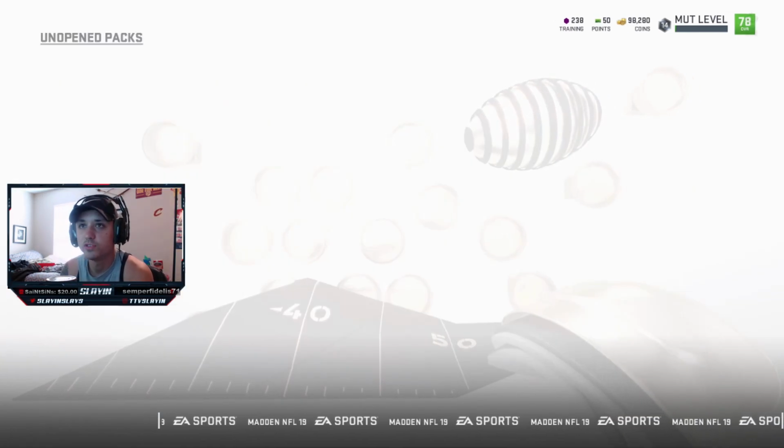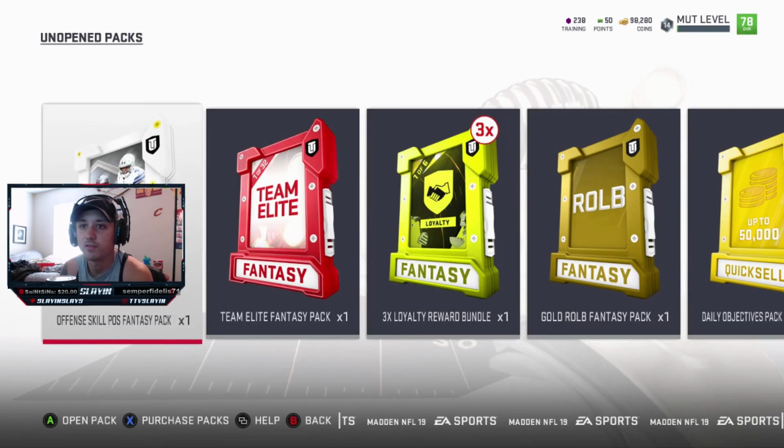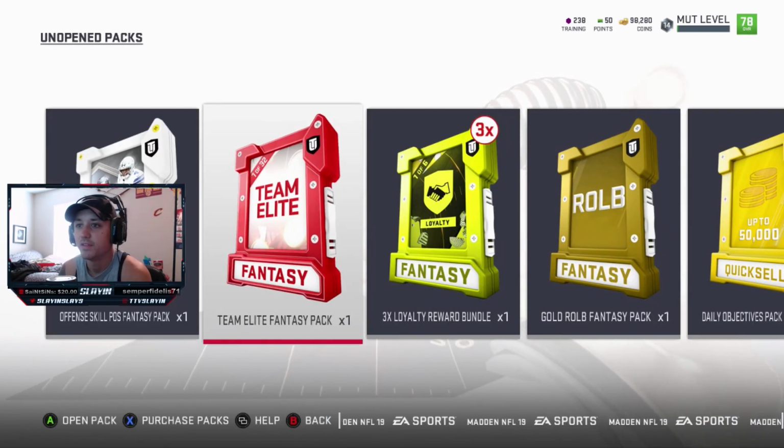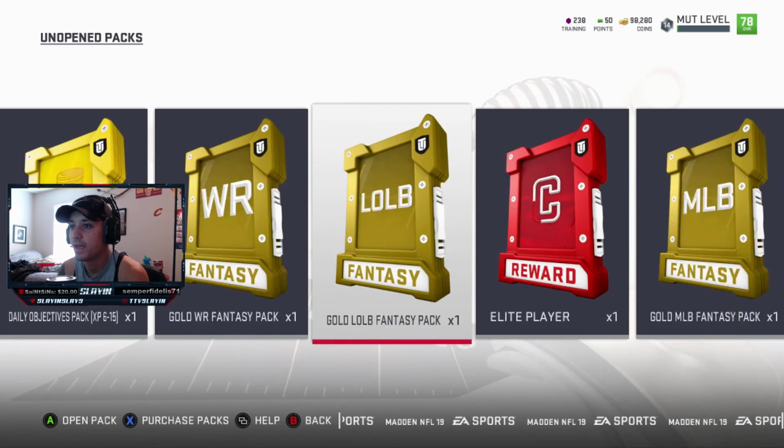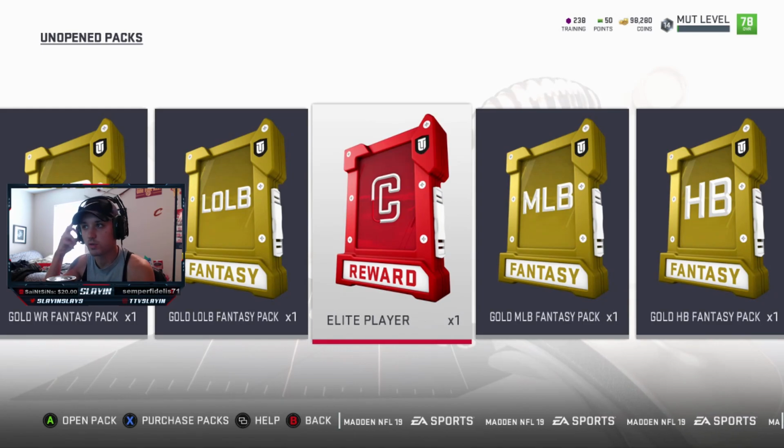I got my Mutt loyalty rewards finally on here. Also got the offensive skill position fantasy pack, the team elite fantasy pack, the 3x loyalty reward bundle, and an elite player. So I'm gonna go ahead and open these for you guys.